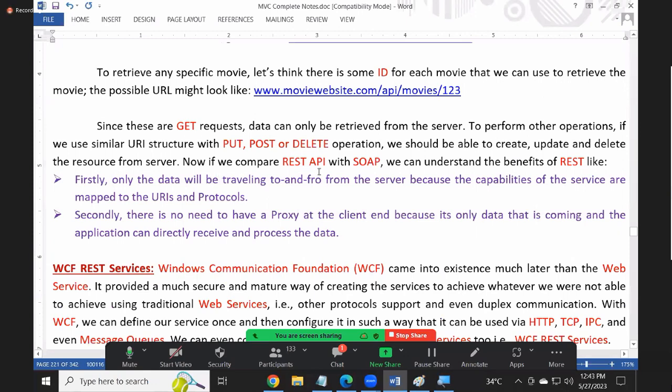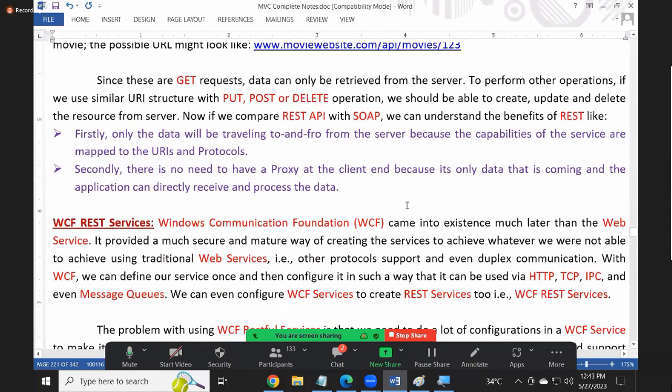Now, if we compare REST API and SOAP, we can understand the benefits of REST, like the first benefit. I don't have any nonsense being carried to and fro now. What will travel? Only the data travels now. Only the data travels.